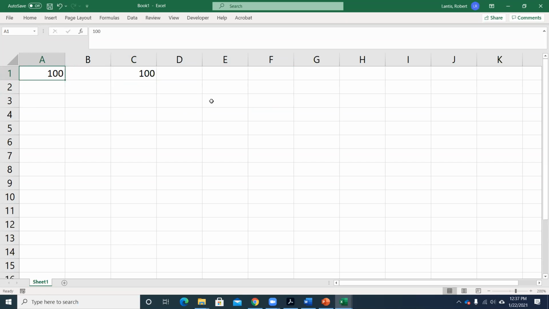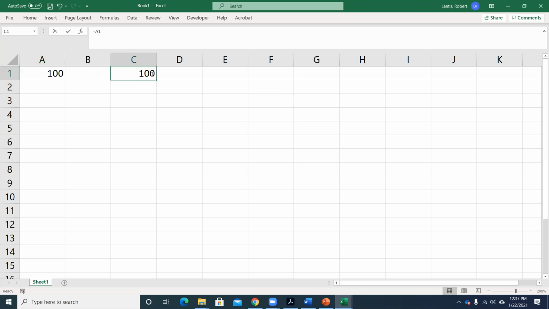Now, if I go back and I change the cell that I referenced to 50, notice that cell reference will update. So if I'm using some original value and I'm doing a bunch of work with it, the nice thing is if I keep using that cell reference and that original value ever changes, all I have to do is go back and change that initial cell and everything else will update. So we'll start out with 100.